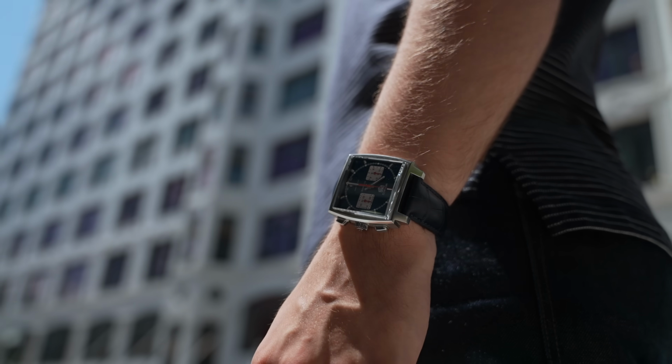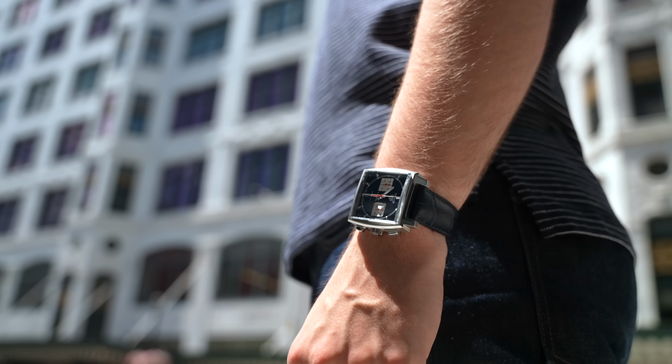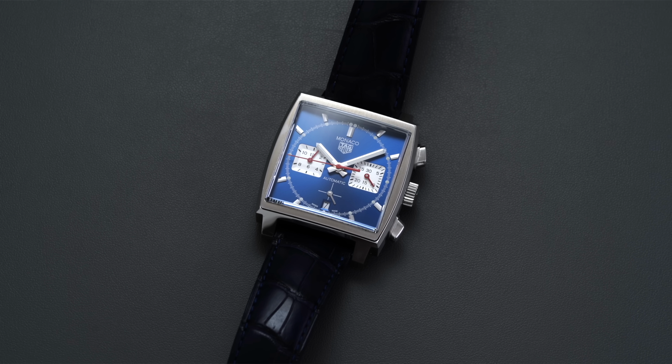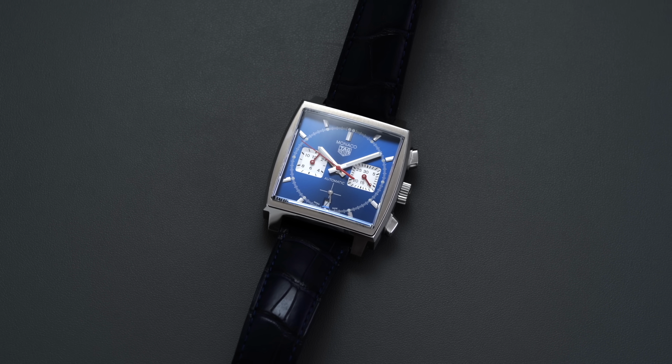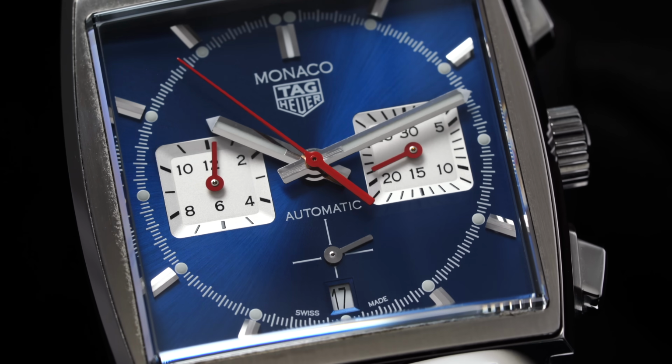And even in 2021, there still aren't really any other watches out there that resemble what this watch is going for. Again, it's not going to be for everybody, but for the right type of individual. And when we're talking about the discussion of icon, being an icon isn't simply about going with the flow, being for everybody. In a lot of cases, it's more about establishing itself as being something different, being something that's important. And I think the Monaco does that. I think in 2021, it still remains as one of those key models from Tag Heuer, and no question even holds up to this day as a watch that is truly unique.